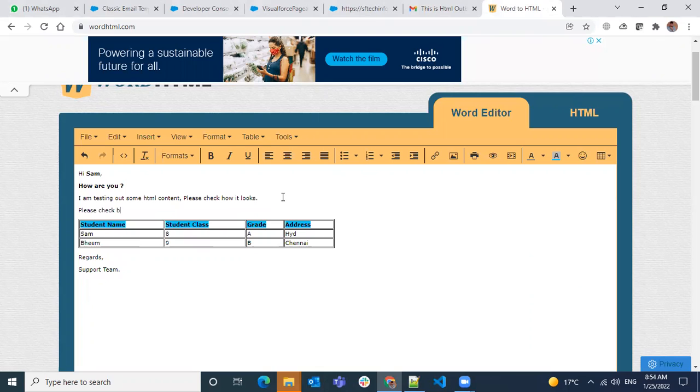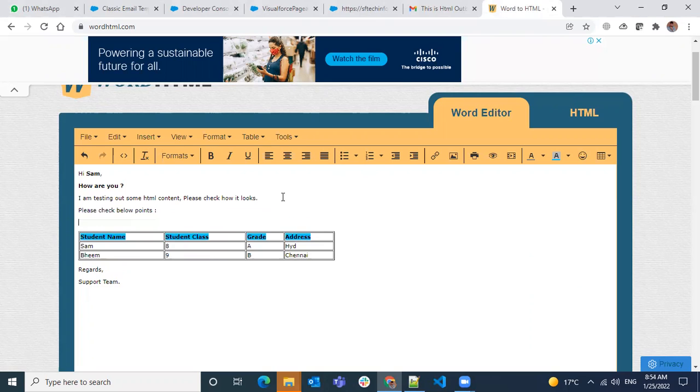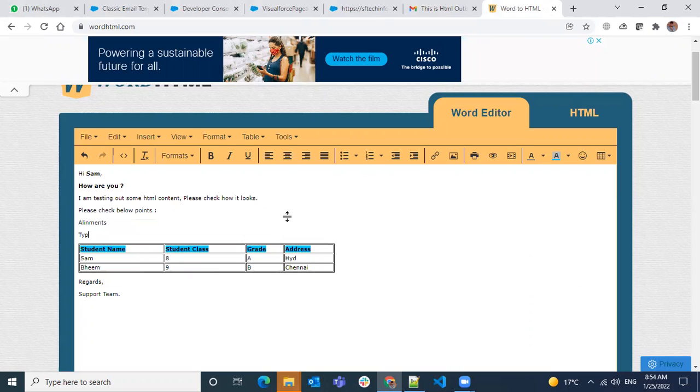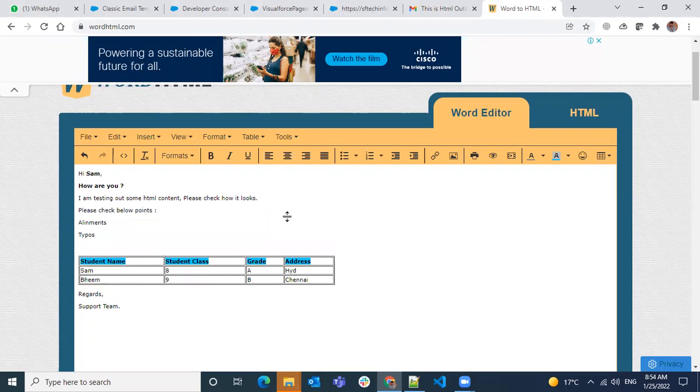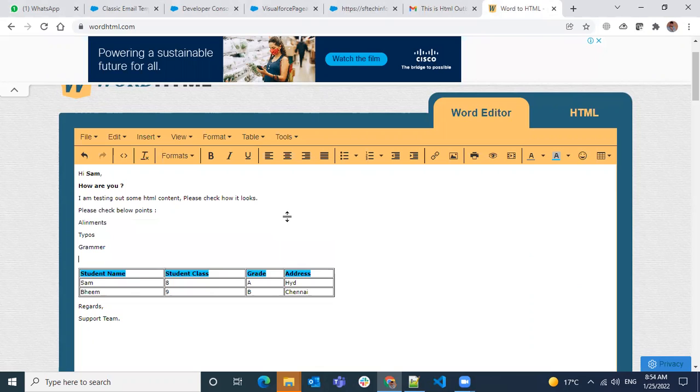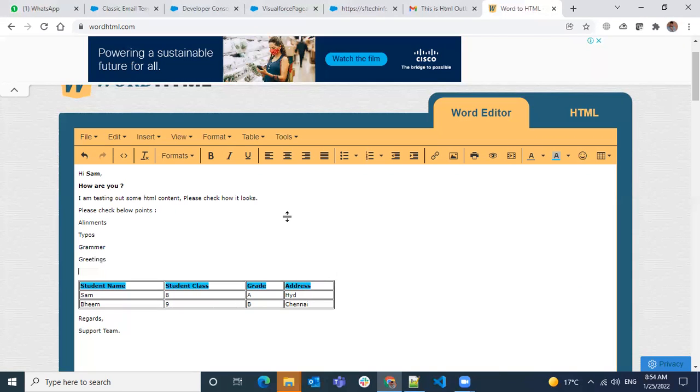Let's check value points, alignments, typos, grammar, ratings, alteration.